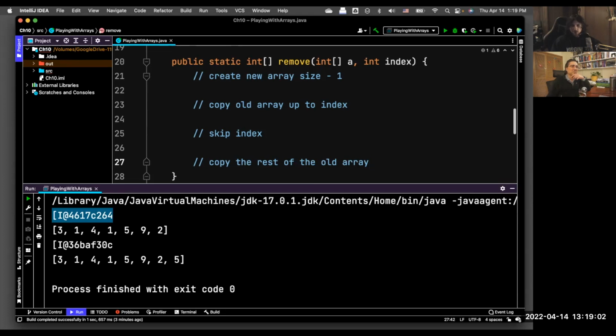So 2 loops or 1 loop? I don't know. We could just do 2 loops, keep it simple. Yeah. Okay. Because otherwise we'd have to have an if statement to check if we were at the index, and so we would be running that if statement every single time, even though we don't need to.